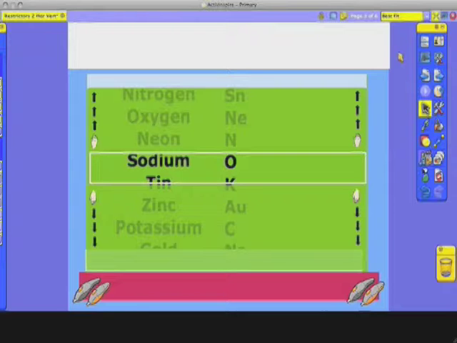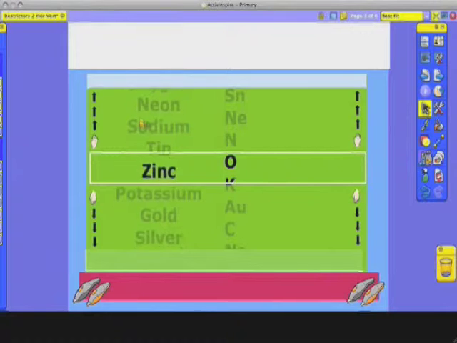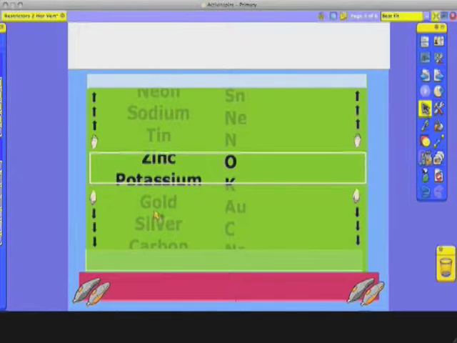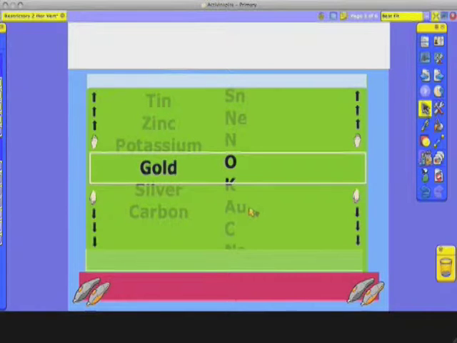Now on this page we have two text boxes, and we've given them the property to only move vertically. So students can move the two columns up or down to match the element with its symbol. And this right here is a great activity that you can use with Active Arena or the dual pen to have two students working at once. So they can come up and match these two together. Very cool.